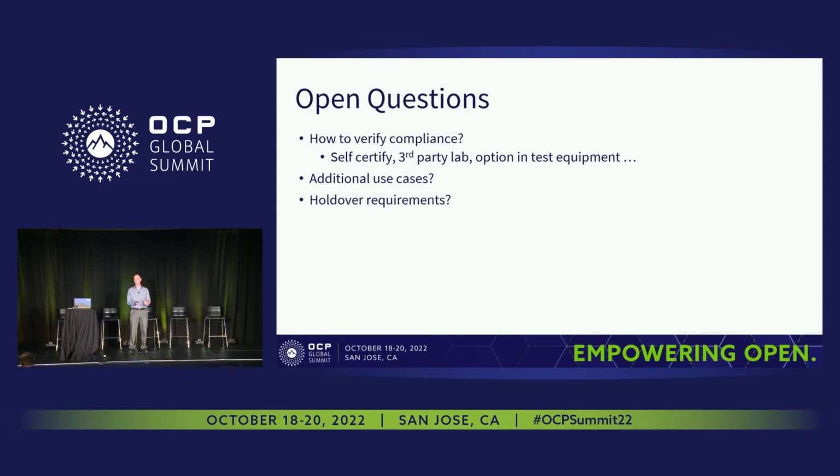Well, now we'll have the test methodologies worked out, but can that be done by the clock and oscillator vendor? Should it be done by a third party like UNH IOL? Should it be an option in the test equipment, like a drop-down box from a Keysight frequency counter, or in the Calnex equipment, should we have an option in there to perform those tests? Each one of those has a different level of requirements in terms of cost for the end user and maybe also trust, I suppose. So we'd like to get the community's feedback on what you would like to see there.